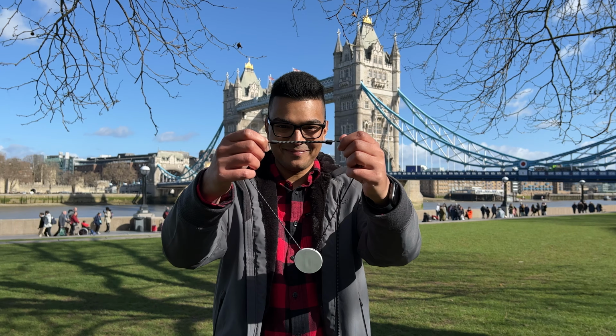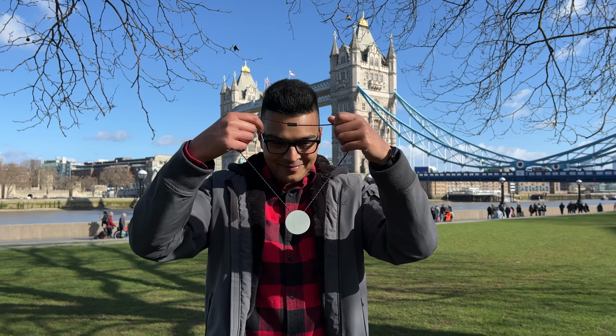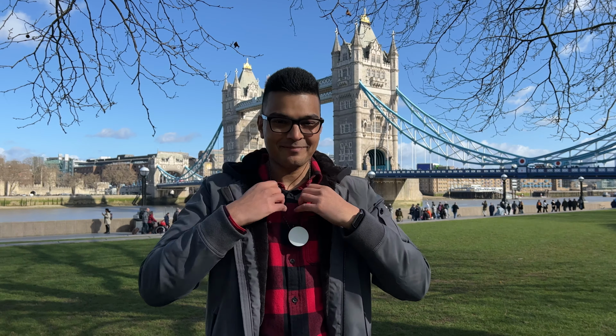To wear the magnet pendant correctly, place the magnet pendant around your neck. Adjust the magnet pendant so the pendant falls just below your shoulders. Make sure the side with the GO2 outline is facing away from you, then tuck the pendant under your top. Mount the GO2 onto the magnet pendant, and finally tap the bottom of the GO2 to start and stop recording.